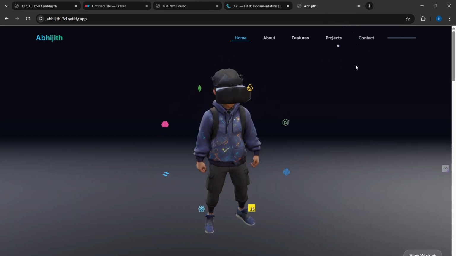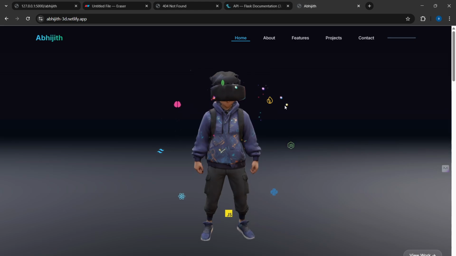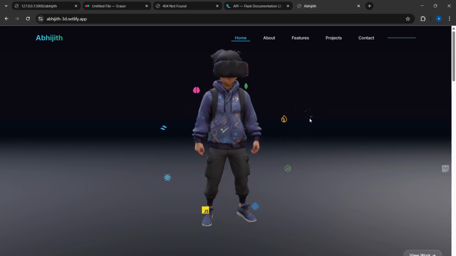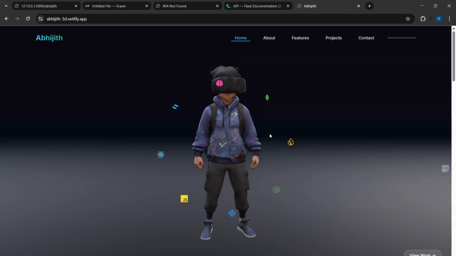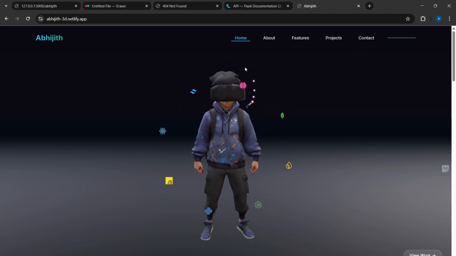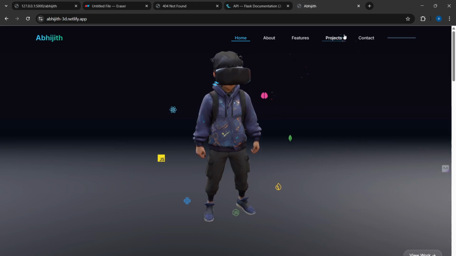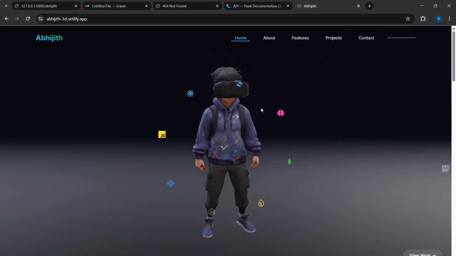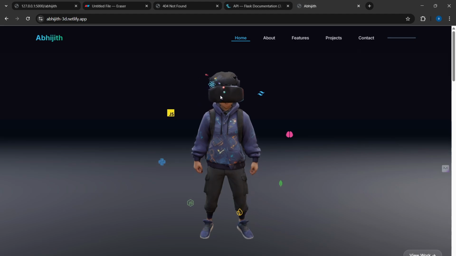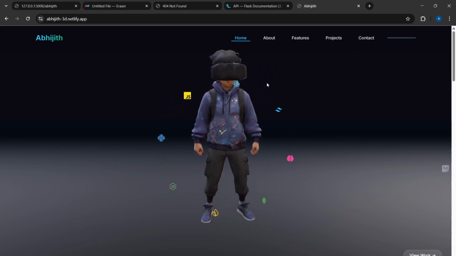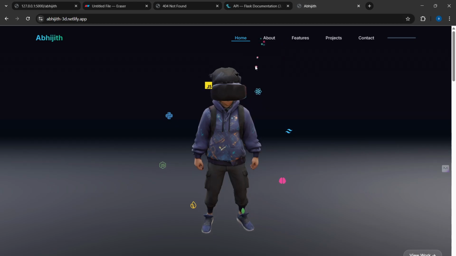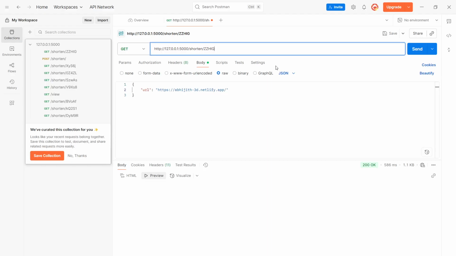In the next video, let us add a database to it. We are going to store everything in MongoDB. For now, we will return a JSON format so that we can see all the things we have. I think we have done that. If we go to the slash view, we can see all the codes which we have added here.